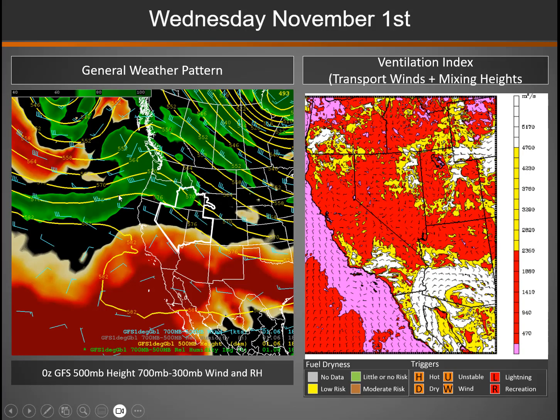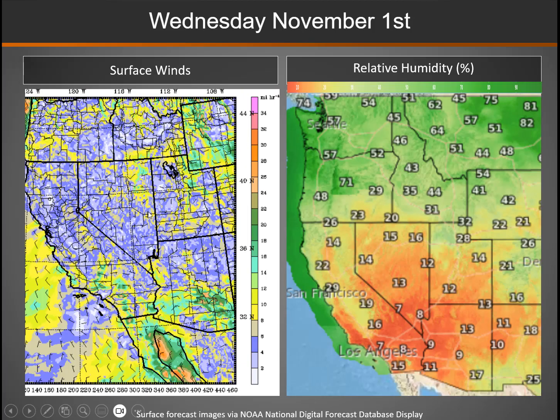You can see that on the left-hand side here — the upper-level map — where the moisture in green is streaming in with precipitation, where it's quite dry down south, and kind of an intermediate zone in the area in black. The ventilation index, which is a combination of transport winds and mixing heights, is not that great today. A little hazy out there. As you would expect under high pressure, there's more downward motion with the mixing heights, and the winds are not as strong. Surface winds are near calm where you see areas in blue, and just a little bit in the 6 to 10 mile-an-hour range where you see areas in yellow to light green.